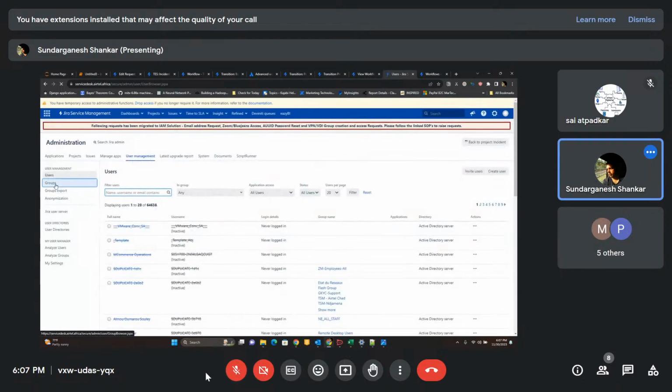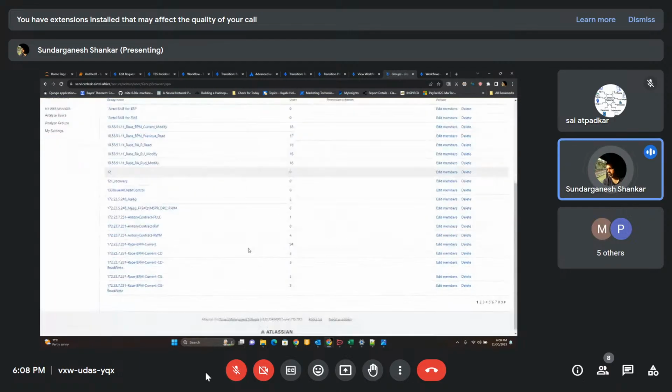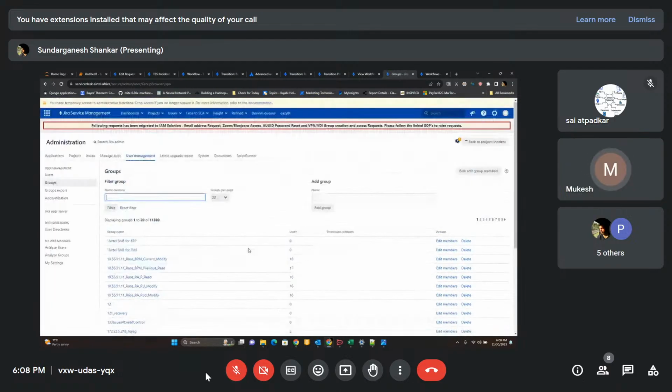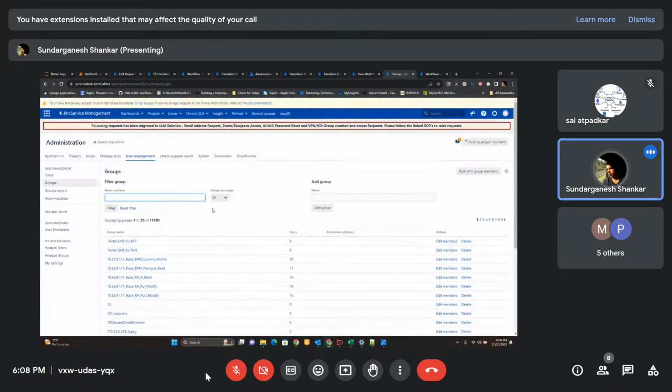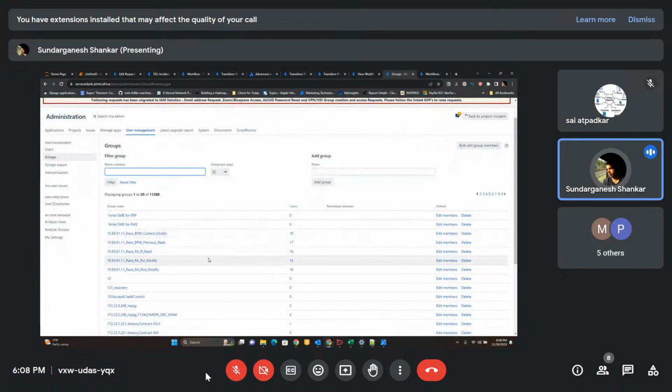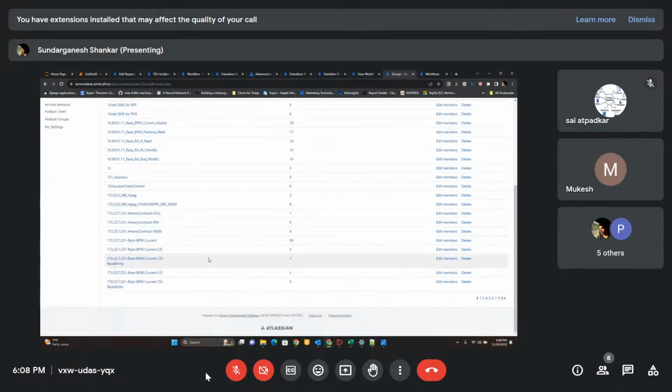These are the list of user groups in Jira. Unfortunately, they have created so many user groups. I don't know why, but hence I am unable to make any meaningful sense of all these groups.